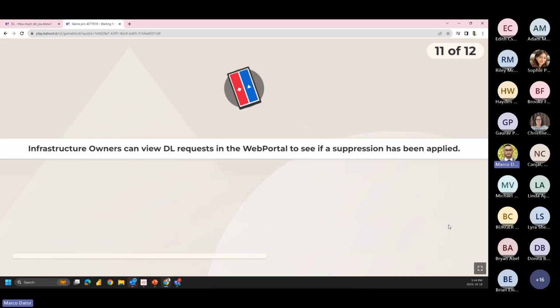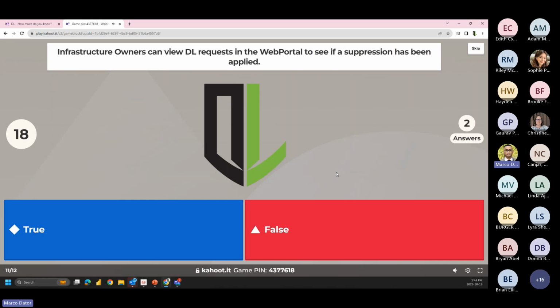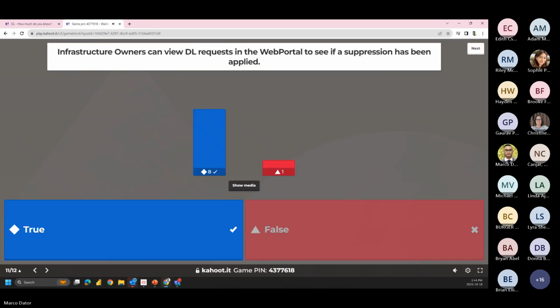Okay, infrastructure owners can view DL requests in the web portal to see if a suppression has been applied. True or false? Okay, the answer is true.